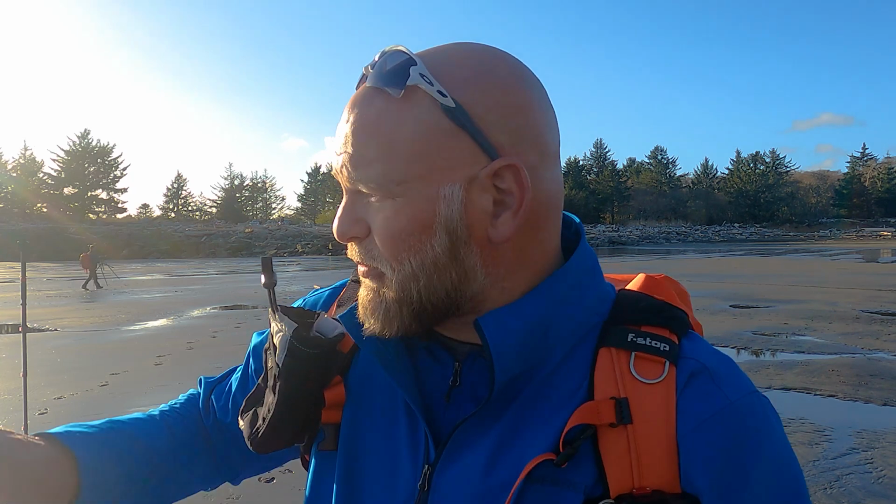We're at Cape Disappointment State Park, and in front of me is the Cape Disappointment Lighthouse. Now this is a unique area because you have Cape Disappointment Lighthouse in front of me, and then over on that area about 2 miles away is the North Head Lighthouse. And so you have two lighthouses that are relatively close to each other on the coast here, and that's one of the few areas that you can see lighthouses that close.